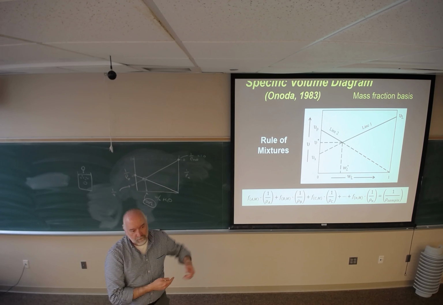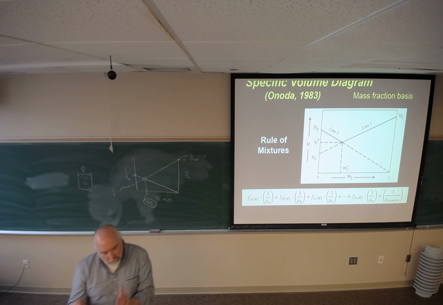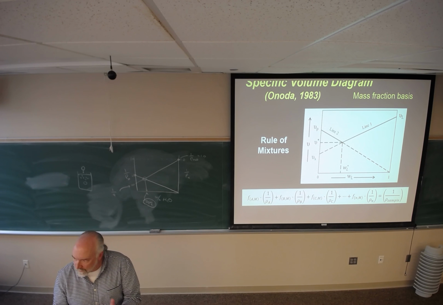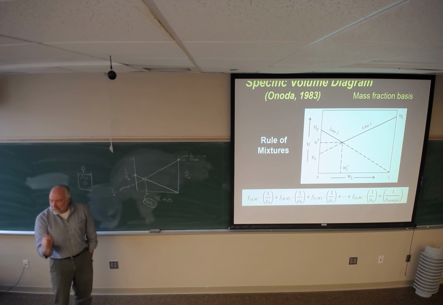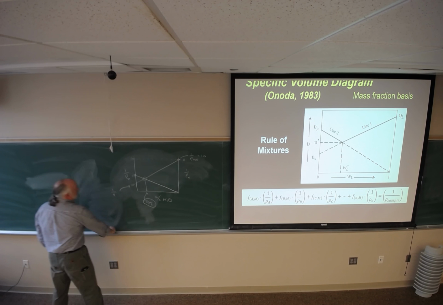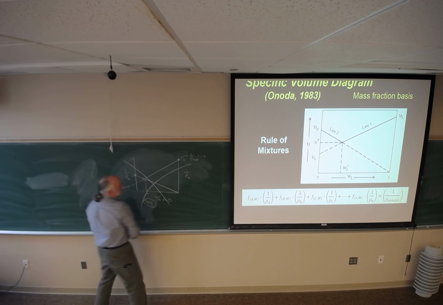If you go into the mud lab and you extrude a porcelain body, you have a certain window for plasticity that works. If it's too dry, it doesn't extrude. If it's too wet, it's sloppy, right? It doesn't hold the shape. So how do you define that window? You do it through specific volume diagrams, but not on a weight basis. So what we do is we say, we don't like this rule of mixtures. Mass fraction basis, nope. You can take that out of the picture, okay?